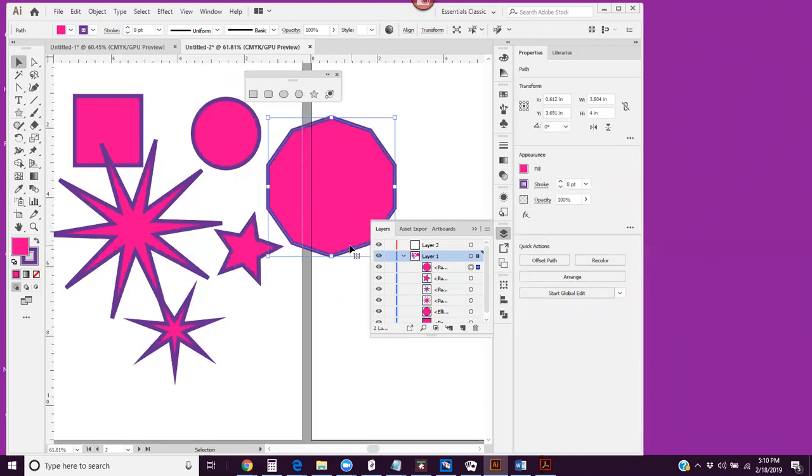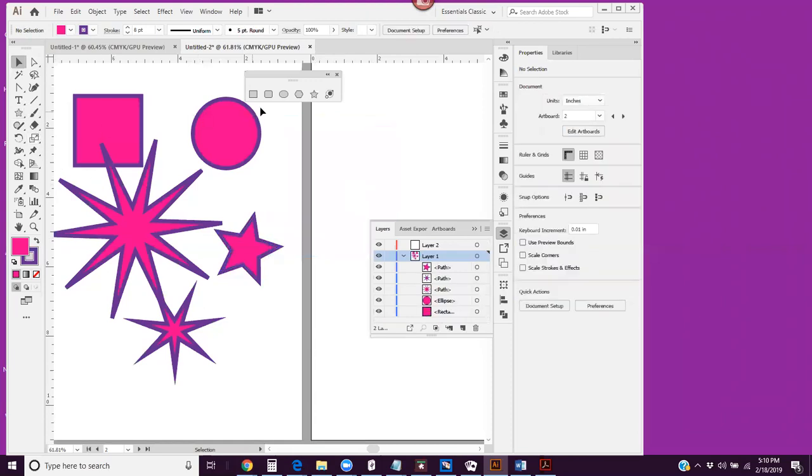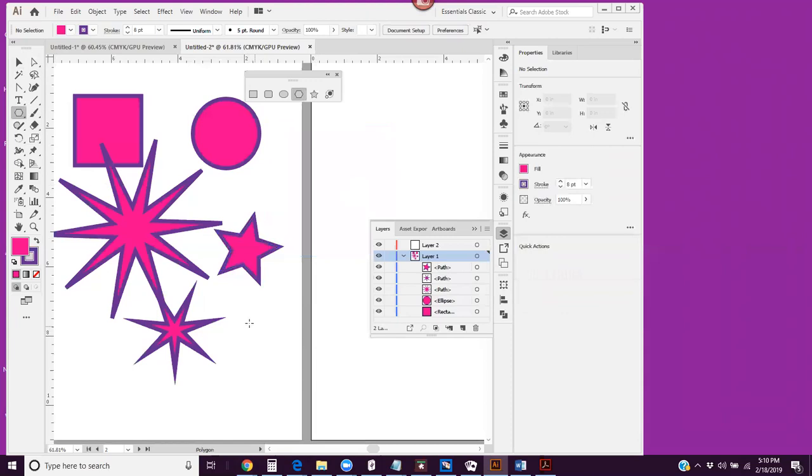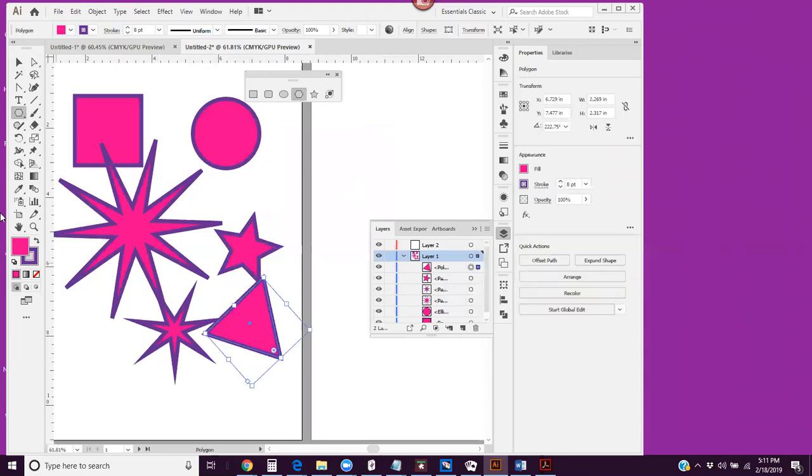I must have been changing something different than I thought I was. But anyway, this is an example of what that looks like. So let me draw a polygon. One of the instructions asks you to do a polygon where you make it into a triangle. So remember I told you about the arrows, left, right, up, down? Now I'm drawing a polygon. I'm hitting the down arrow twice, 3 times, and there's my triangle.